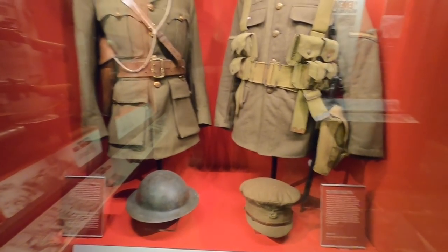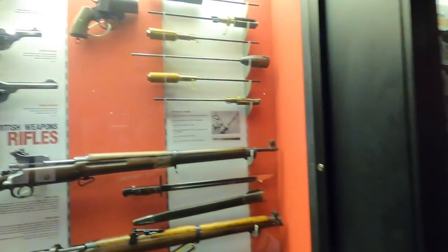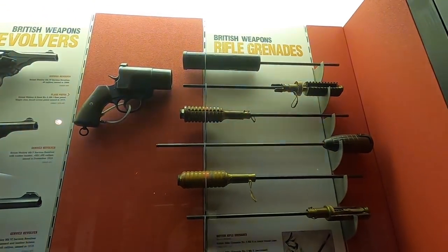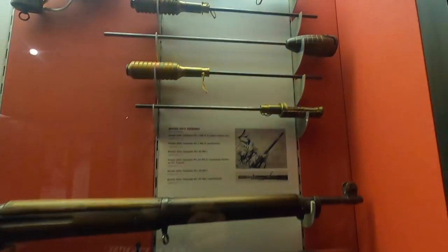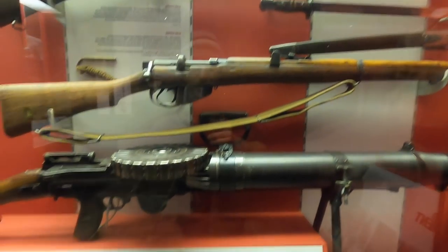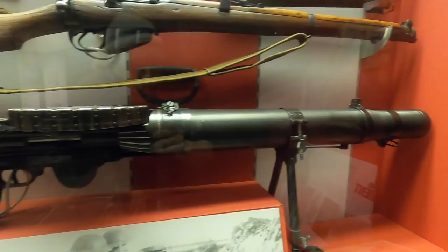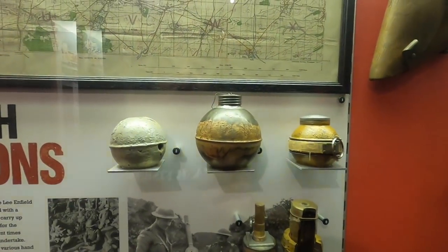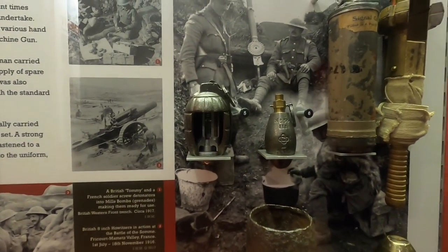British uniforms and equipment — quite stylish back in the day, you've got to give them it. Look at that for the business end. That looks amazing. Rifle grenades, service rifle — what is that beast? British weapons, machine gun. This is amazing. I like how they've cut the grenade open so you can see all the mechanisms inside.